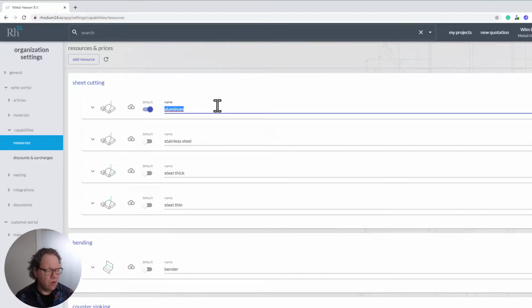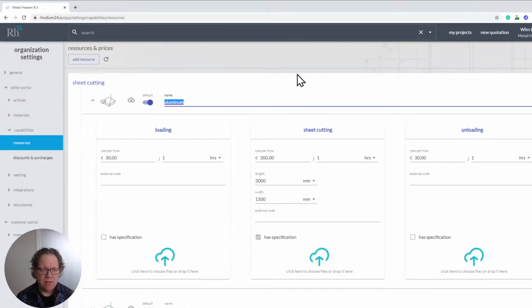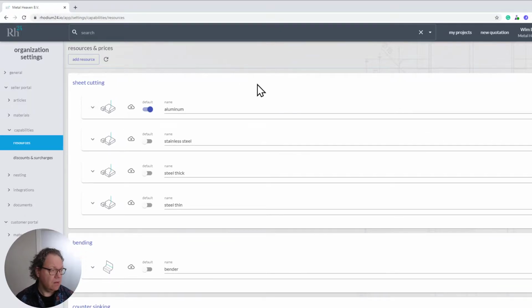So you could call it Fiber X or Trumpf Y. We named it by the material that we configured that this machine will manufacture, but okay. So aluminum, stainless steel, steel thick, steel thin.